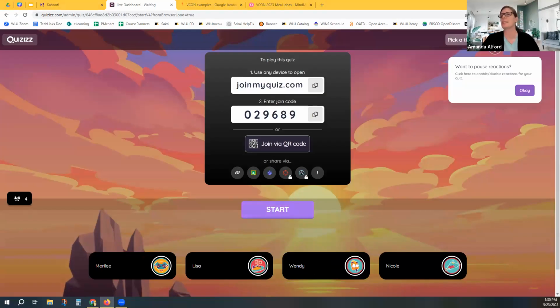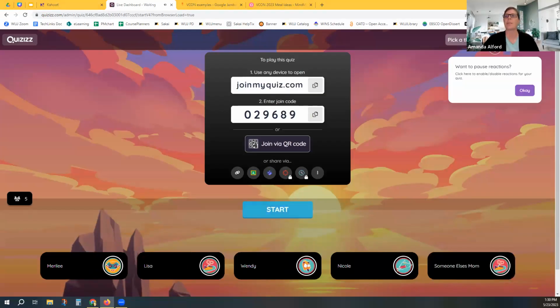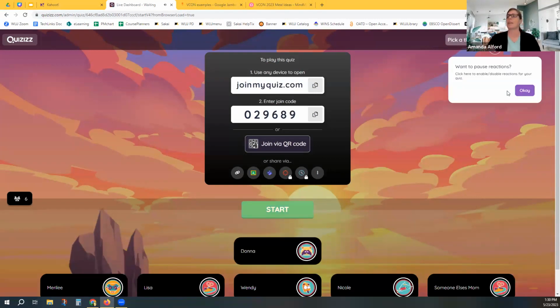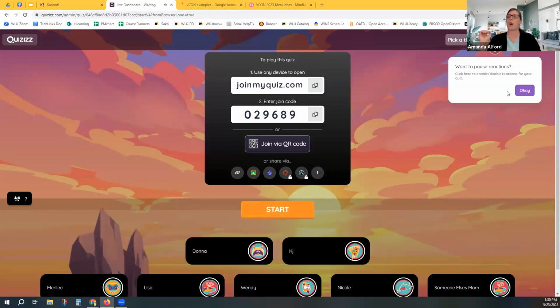Now, if you do assign this and put the link in Sakai, it just takes them right into the game. They don't have to join, they don't have to wait on you, it automatically takes them right in, and they can do this multiple times. So for myself, I would tell them that they needed to get at least an 85%. So if they got a 40% the first time, I'd be like, nope, go back in, reattempt. And it will show you how many times they have attempted to play it, just to give you an idea.